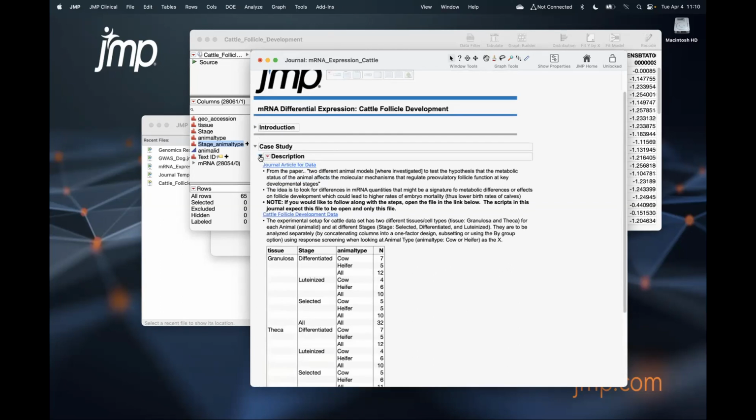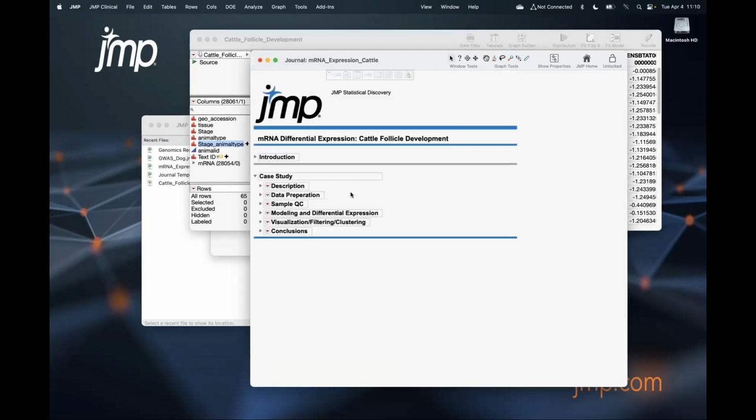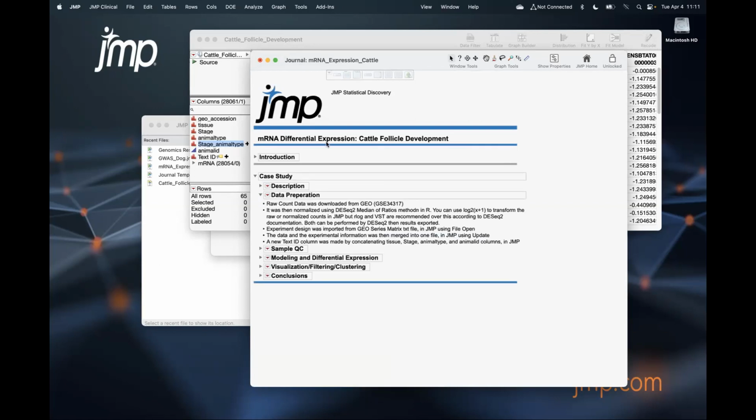And I'm not here to reproduce the article's results, just kind of give an example of how you might approach this. So first thing is data preparation. Now, I got the raw counts from GEO, and that says GSE identifier there. It could be normalized using DESeq2's median of ratios. And you could do this in R, right?